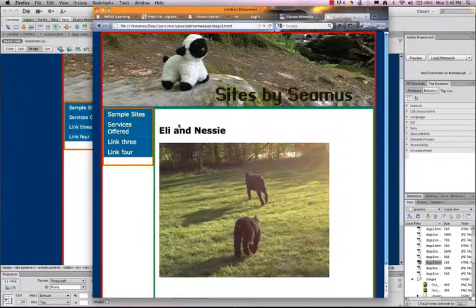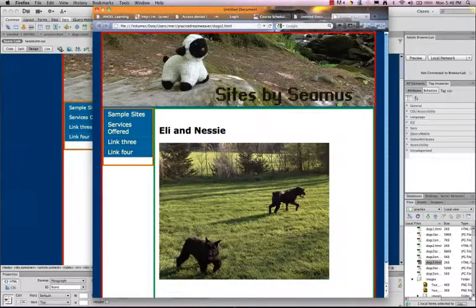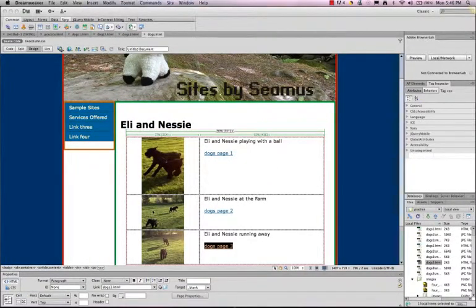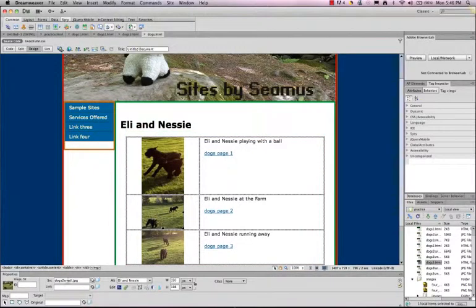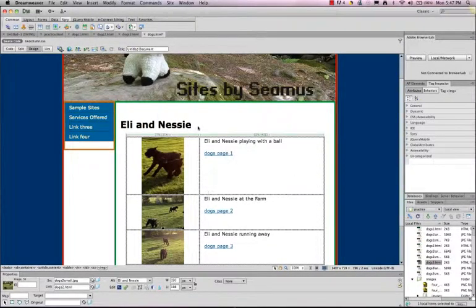and that one worked, but this one didn't. So let's go see what happened. Something must have went wrong on that one. You should always, always, always test these as soon as you're done, because it's very easy. And see, this one didn't stick. So that should be dogs 2, open, and it's still there.